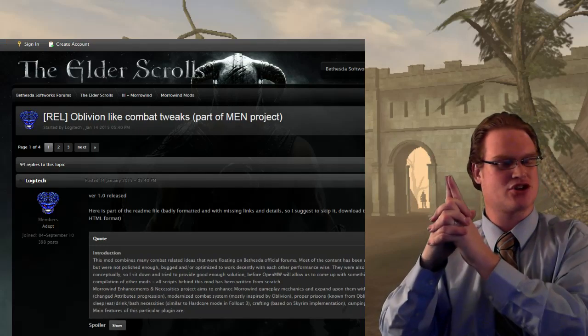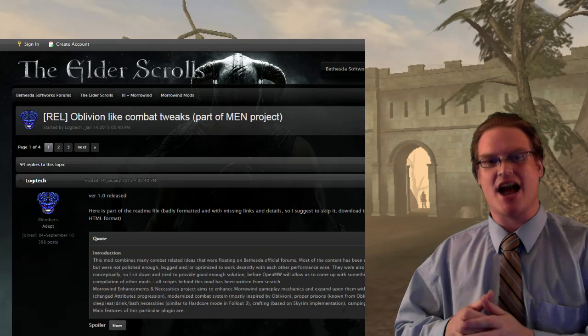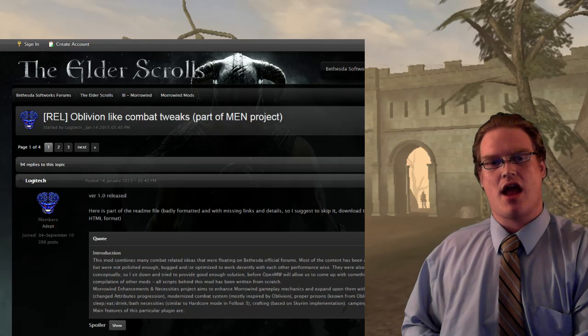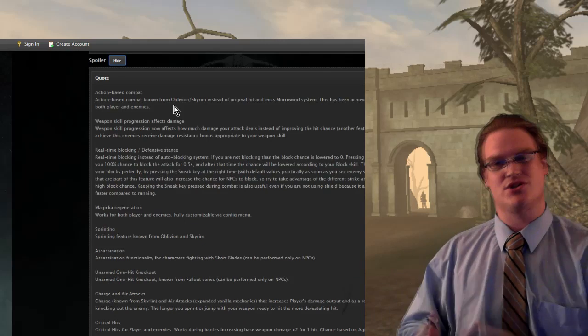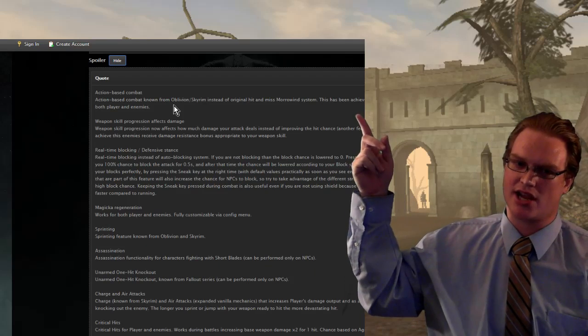Oblivion-Like Combat Tweaks is the next mod we're going to be using. This mod is actually located on Bethesda's official forums, and I will have a link to that in the video description. What this is going to do is it's going to give both you and enemies 100% hit chance.